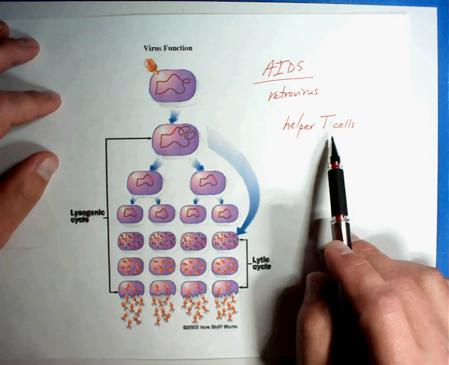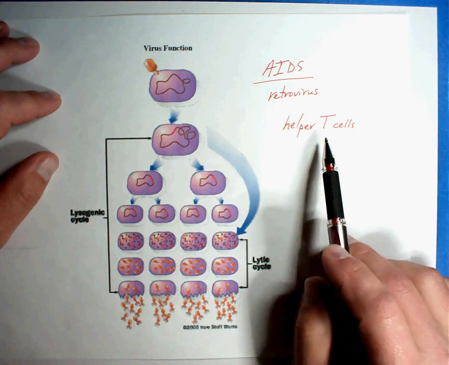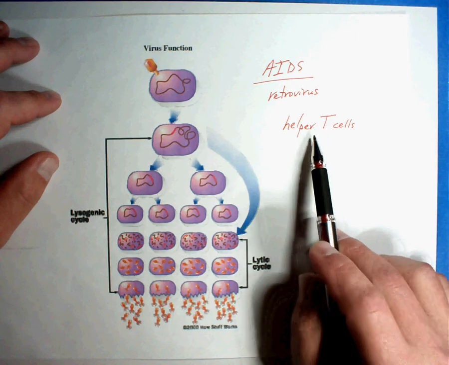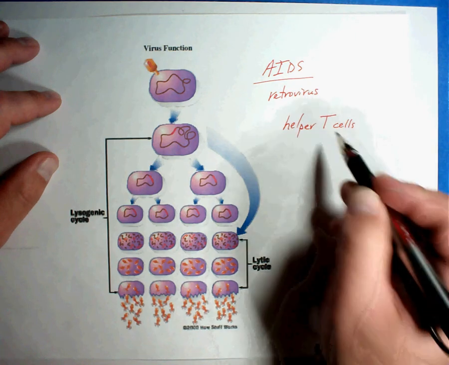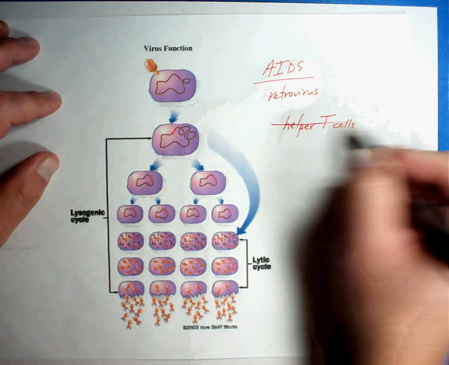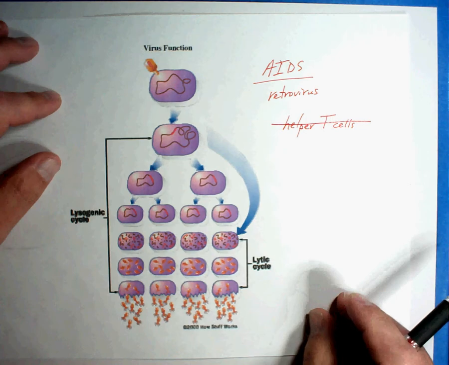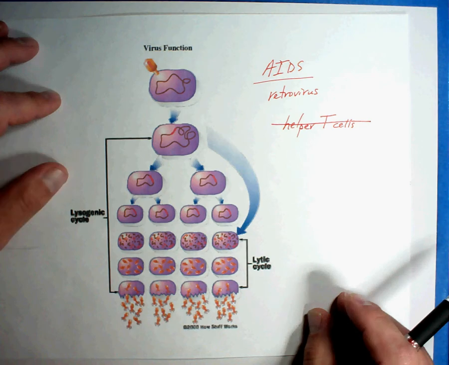And so it detects any kind of alien things in our body, any kind of foreign things, if you like that word better, that are not us. And so it's ready to attack it. Well, the AIDS virus actually attacks and kills helper T cells. So that means we don't have these little soldiers walking around in our body finding what is foreign to the body. And so it's a major problem with the immune system.